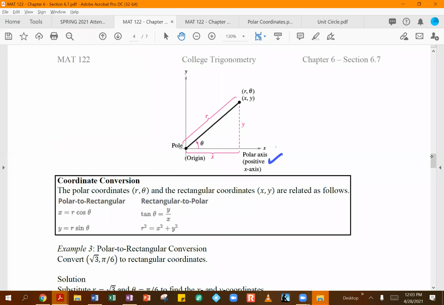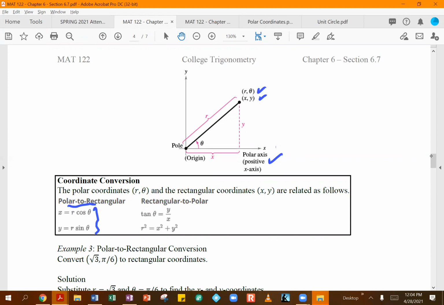And then you can kind of see how we are able to find the same point in rectangular or polar coordinates. So now if you are going from polar to rectangular, this is going to be your formula. The x value is defined as r times cosine theta. Remember, r is the directed distance over here, and, of course, theta will be where the angle is. Using that and the cosine and sine functions, we can find the x and y values.